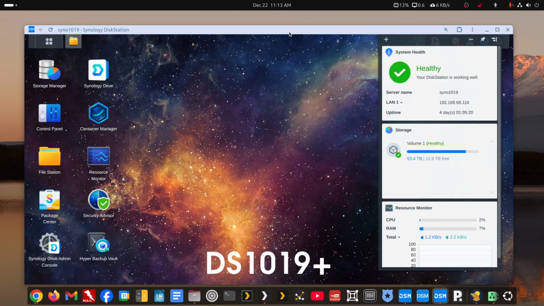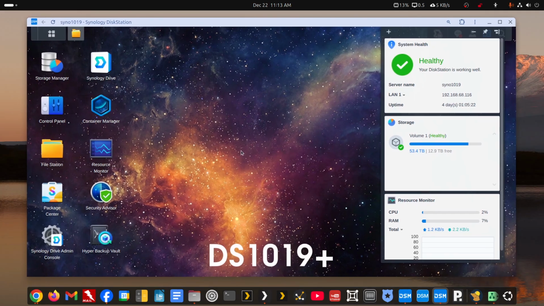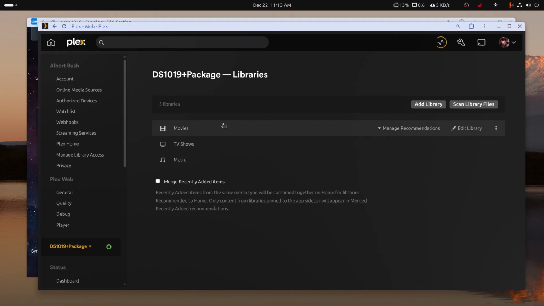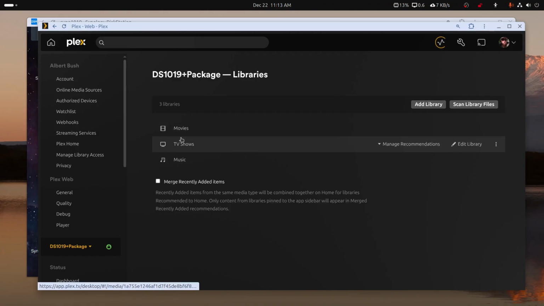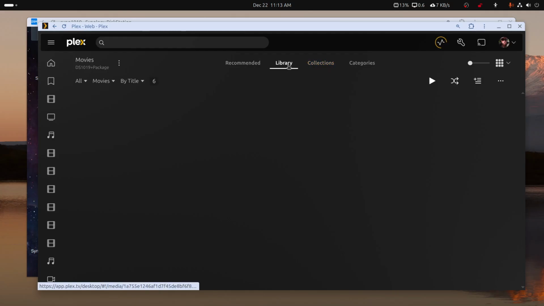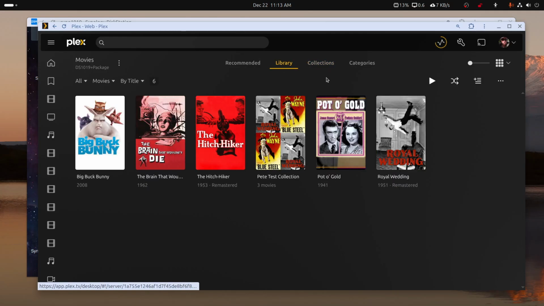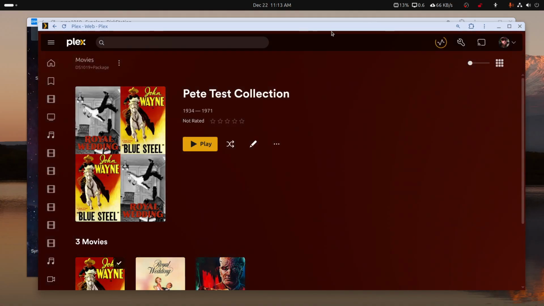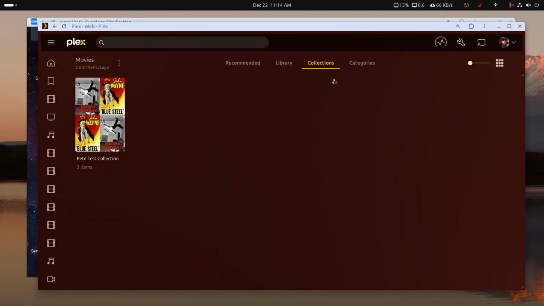First of all, if you were going to back up your package install of Plex from any NAS, you want to make sure you do something first. So I've got 3 libraries set up on this test server, and I'll show you in the movie library. It's just all public domain movies. I created a collection called Pete Test Collection. So that's going to be what we hope survives when we ditch our Preferences XML file.